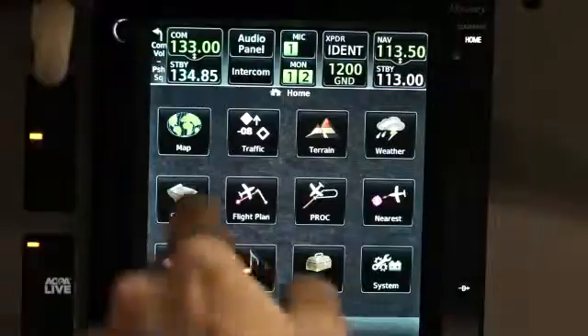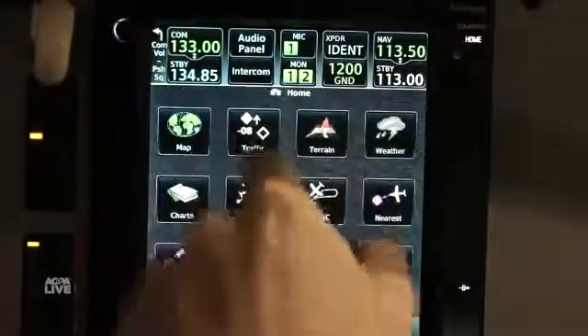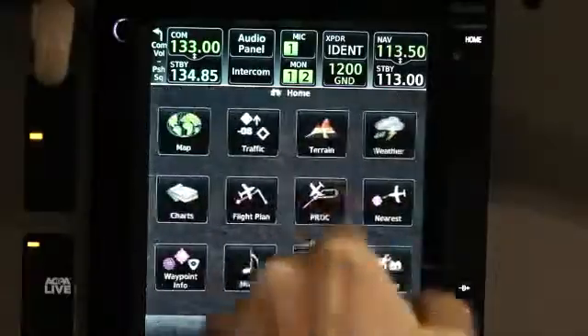The 750 is going to take a little bit more panel modifications to swap out. From a connector standpoint, the units are going to leverage a lot of the same wires already in the aircraft if you've got a 430 or 530. The connectors on the back of the GTN series are a little different due to increased capability and interface going forward. This product is going to be a home run for general aviation, integrating WAAS GPS, navigation, communication, and all the interface that evolved with the 430 and 530 — and it's really a product for the next 10 years or more.